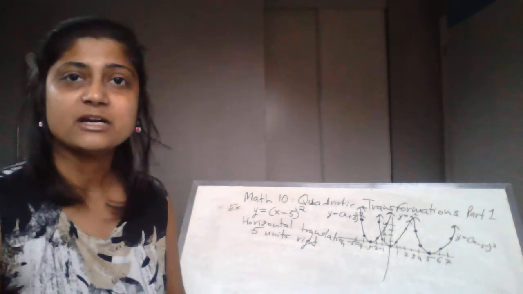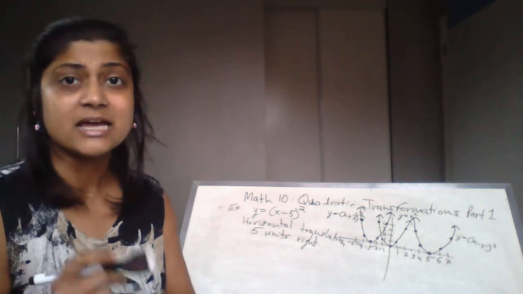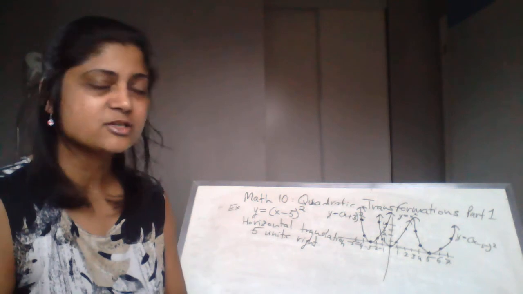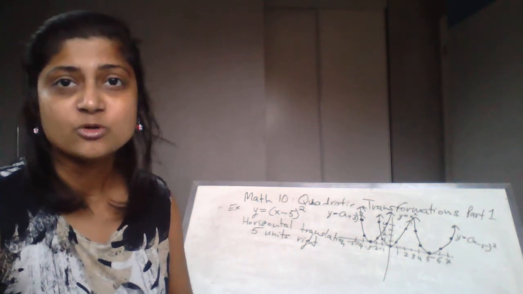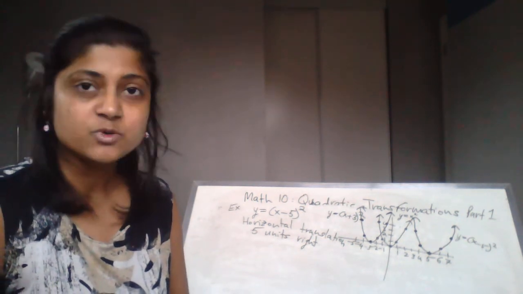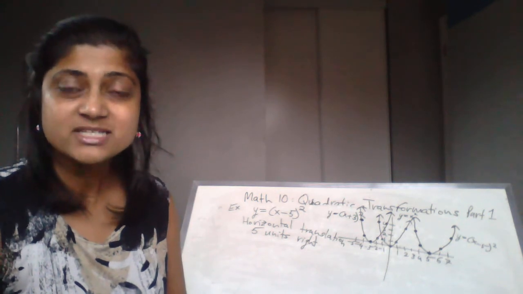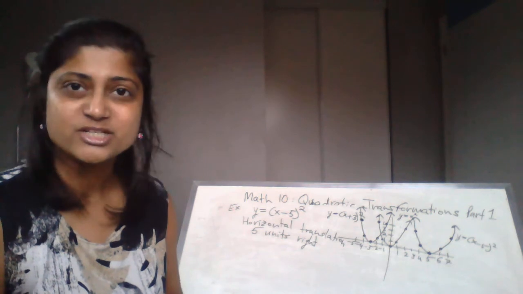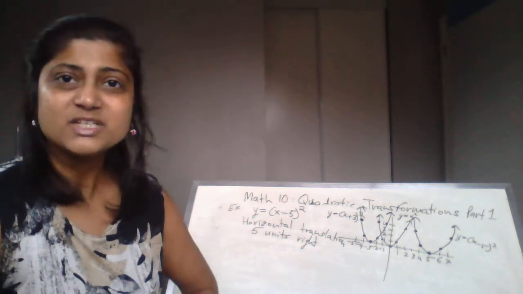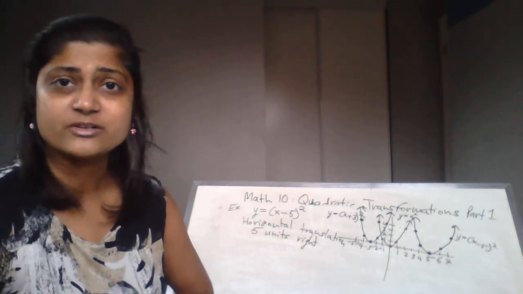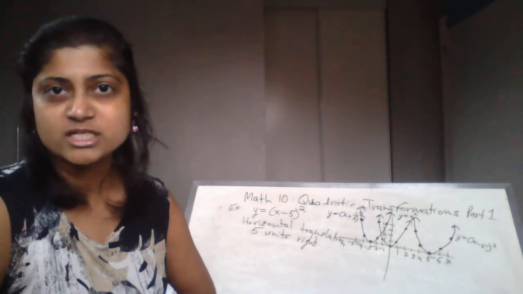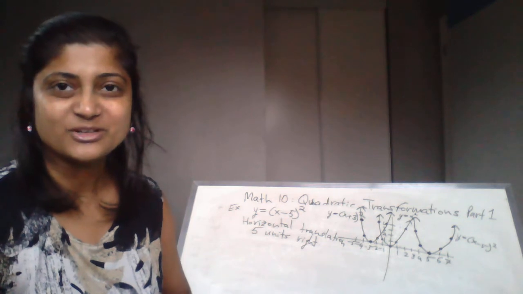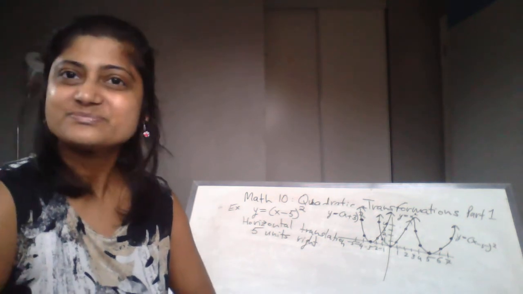Whenever you have the value of x inside the brackets here, whether it's x minus 5 or x plus 3, it can actually be any value. Remember, this is a horizontal translation, and I'm just moving the graph either to the left or the right, and don't forget to change the sign when you're doing this transformation. All right, so you can see this transformation is actually very simple. It's just you changing the sign. You should also be able to just write out the equation as well. Okay, so that looks good.